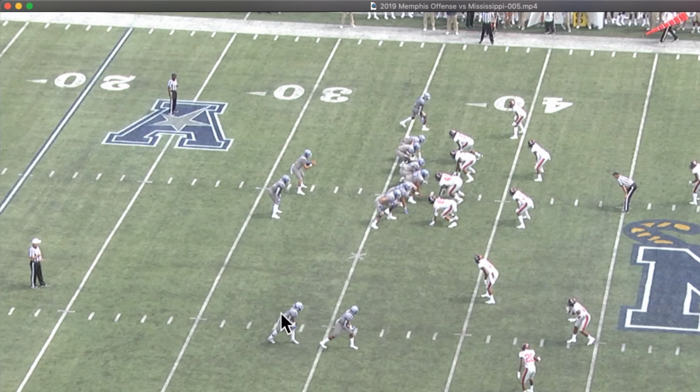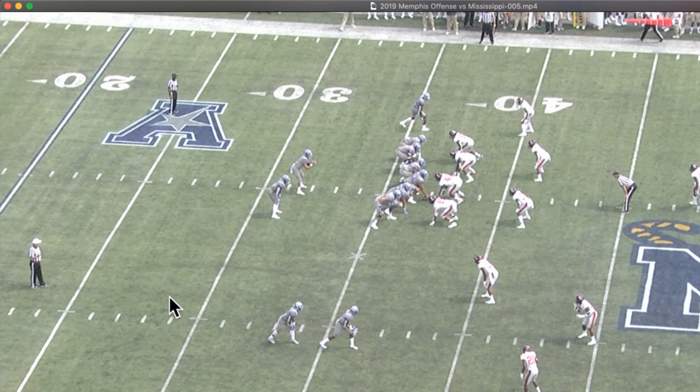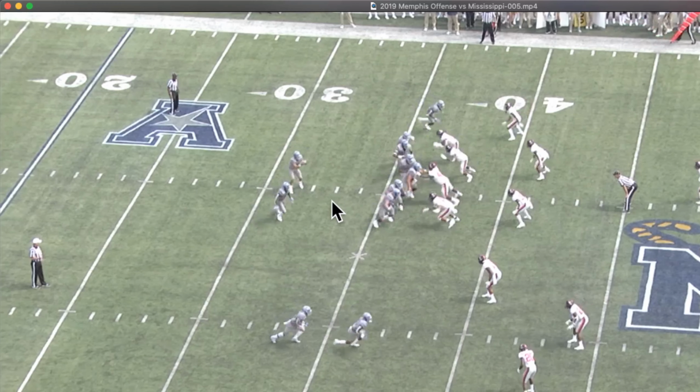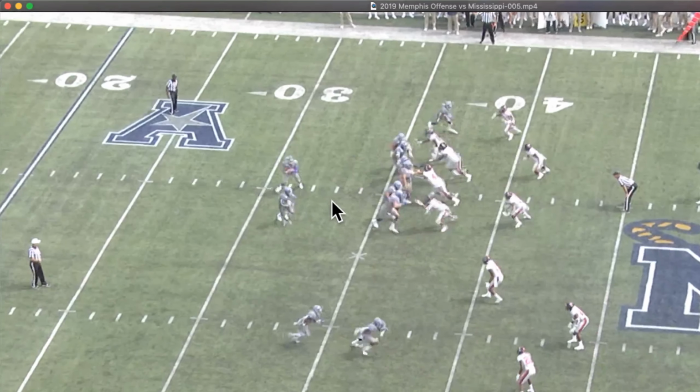So once again, this is I think our 7th different formation. You've got a nasty split, as it's called here. This is a shortened split, top side. You've got a tight end top side, and not only is this a nasty split, that tight end is covered. So you actually have basically an unbalanced formation. I think that's actually a mistake by that receiver, but he's ineligible. Doesn't really matter because they're rolling and he's in pass protection.